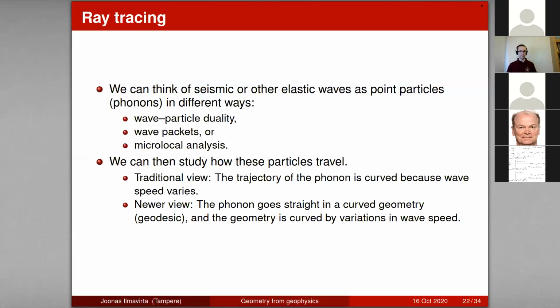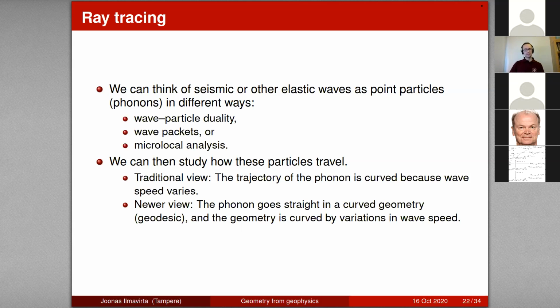So in the Newtonian picture, the planet would be curved because there is a force, but now in the Einsteinian view, the planet actually goes straight, but the curvature of the space-time is where the interaction is hidden. And it's the same thing here. So I want to hide the variations in wave speed into the geometric structure. And that is beneficial when it comes to solving actual physical problems, as it turns out.